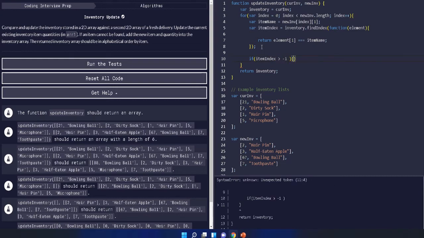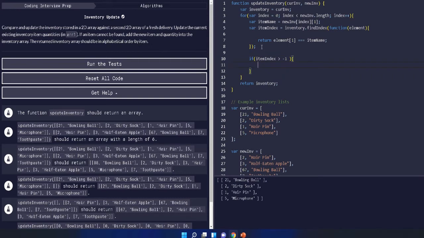If it's greater than -1, that means the item exists, and we will just increment the item number, which is inventory item number, and we got the right index from the inventory itself, so we'll just pass it right here, and we are incrementing the number at index 0, right? So this number makes sense.